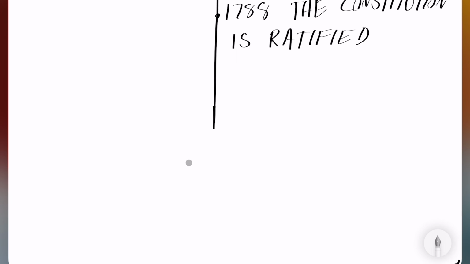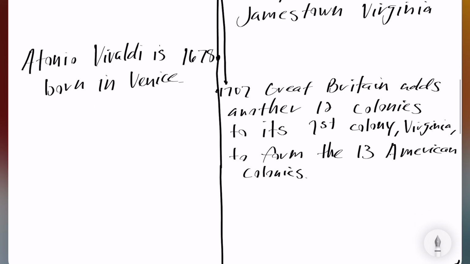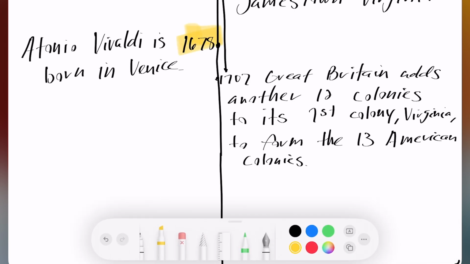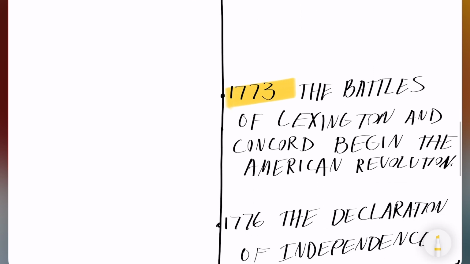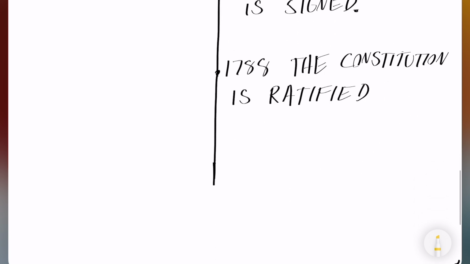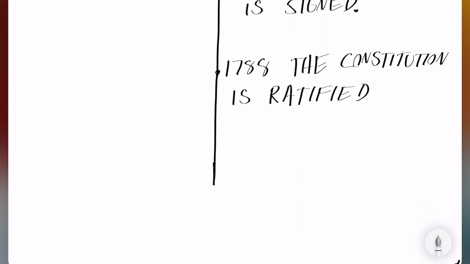Ooh, we haven't written in a while, we haven't written an event that was important for Italian history. Our last event here was in 1768. You can see it, right? So in 1768, remember, Antonio Vivaldi is born in Venice, and we haven't written anything in this left column in quite a bit. All right? So let's add something important to our left side of our timeline.